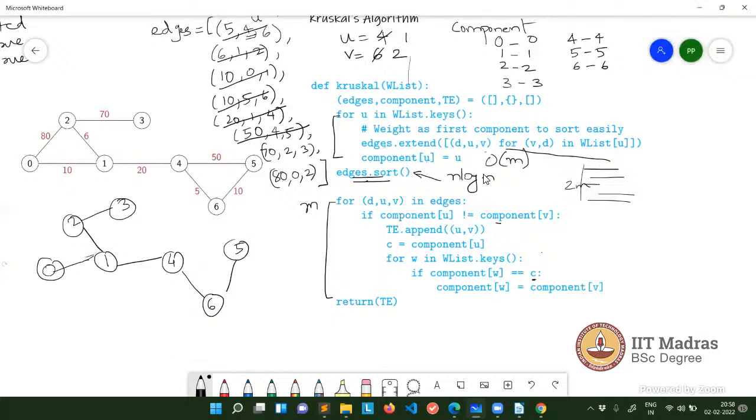So the inner for loop will have... Actually, I thought that the graph is minimally connected, but then I realized you can have more than one edge. So yeah, m, and the second loop will be n, so it will become m into n. Right. So this will be m into n, right?